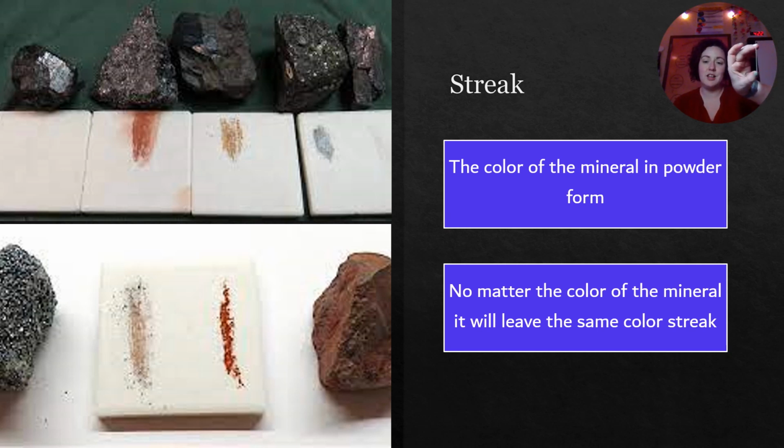Now, the way that we perform a streak test is you will have one of these porcelain streak plates. They're very, very thin, a little bit thicker than a piece of paper. You will firmly grasp one of your samples in your hand and gently grasp the streak plate in the other, and then you're just gently going to go across. Now, this one should have left a yellow one. I don't like this sample.